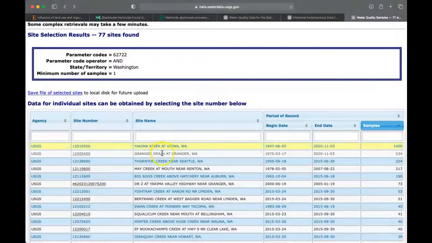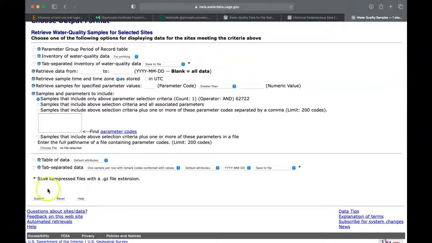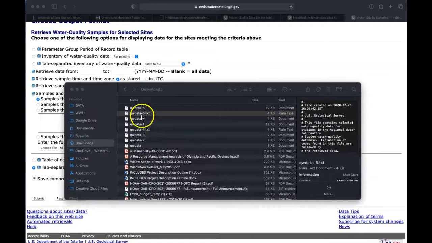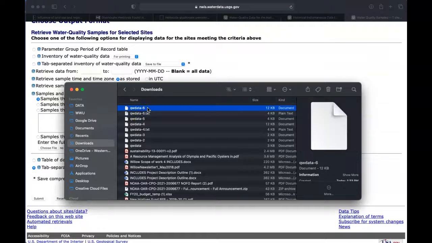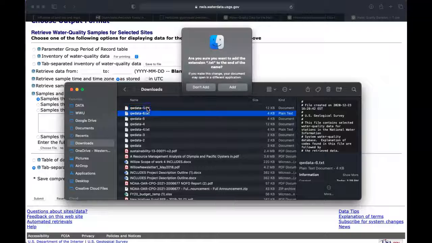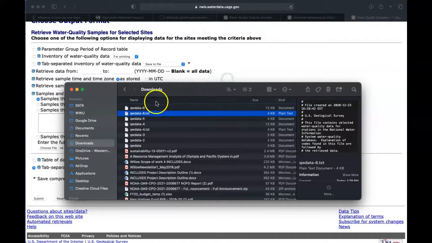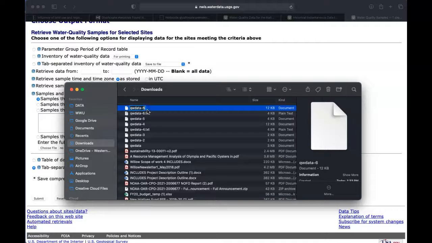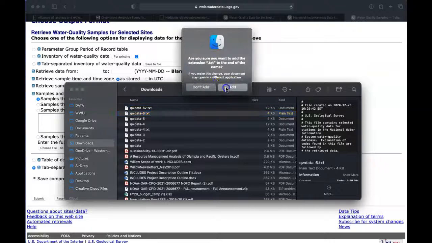We can just go back and look at this Grainger drain. We could do the same thing. Download tab separated values. Click on the name, scroll over, .txt, okay, yes, add.